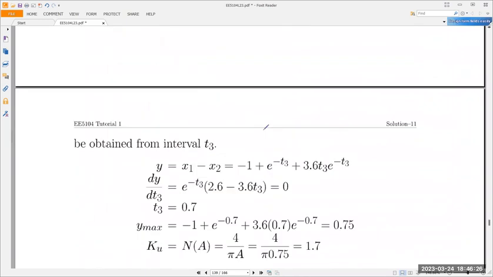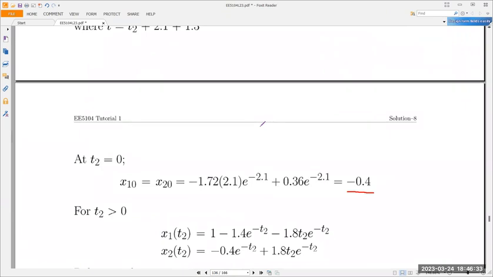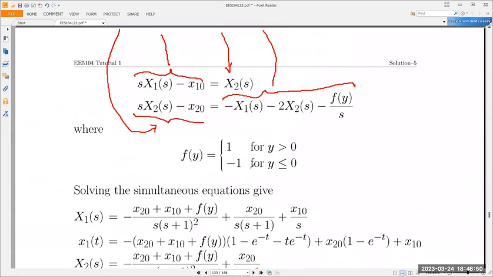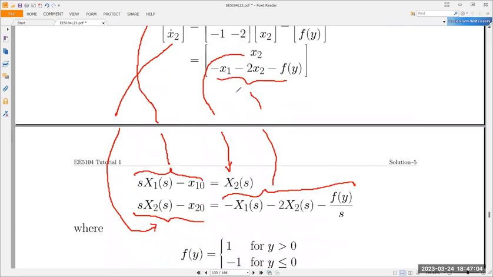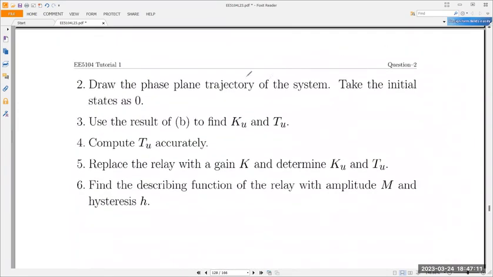So now this is accurate, no approximation. I didn't use any describing function. When I use describing function, in the derivation of describing function, we use Fourier series approximation. All right. This one we didn't use describing function. The U was solved as +1 and -1. U wasn't approximated as a sine wave by describing function. So this is exact. So now the next question is, okay, so this is exact. The result in part B is exact.